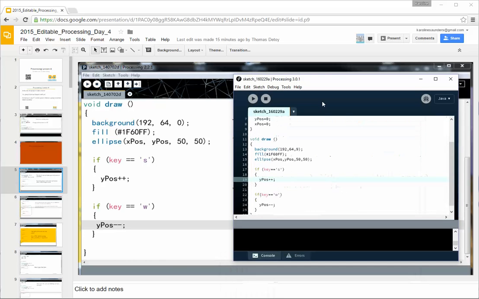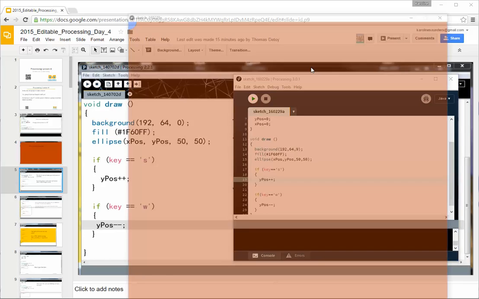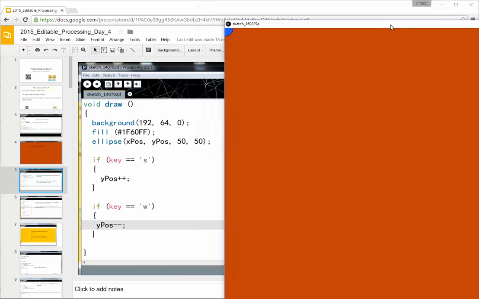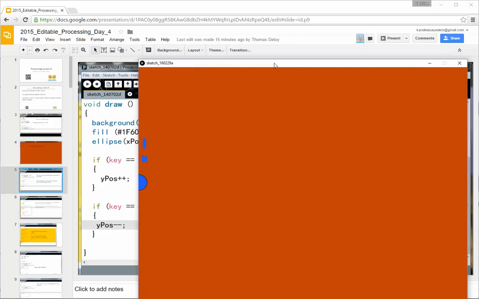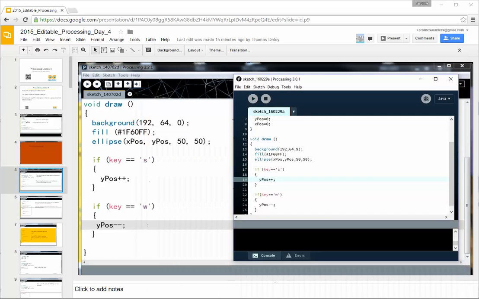You'll notice that when you run it, as soon as you hit one of these keys, you only have to click it once and it's going to keep going on forever. Click on up once, it's going to keep going up. Click on down, it's going to keep going down. It's not stopping after it starts going, basically.